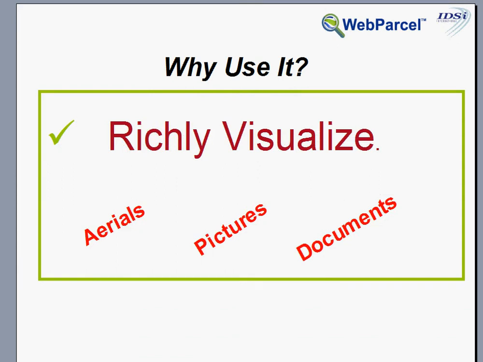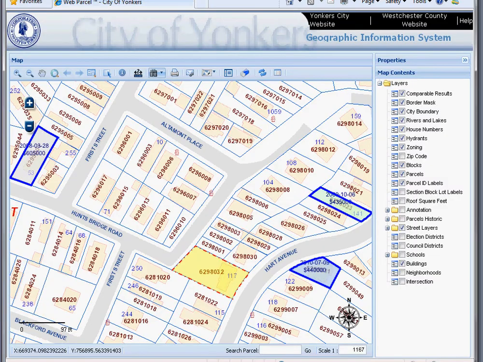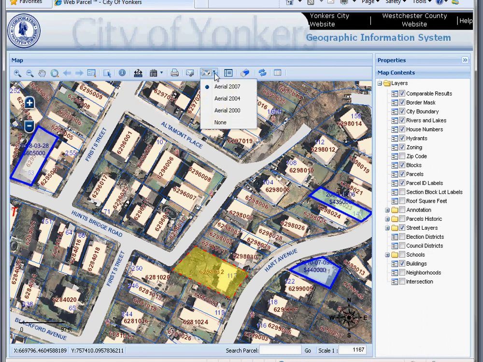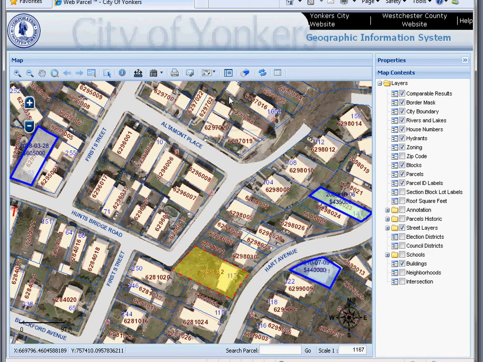Now what we're going to briefly discuss is how you can bring in different types of aerial images. We can also link to other image databases for pictures, and we can integrate with document repositories in order to bring in data such as historical data, deed information, lease information, and any other type of documents. Just quickly, at the top you have the ability to flip through the different sets of aerial data. So this is the 2007 aerial data. Then we can go to the next one, which is the 2004 data.